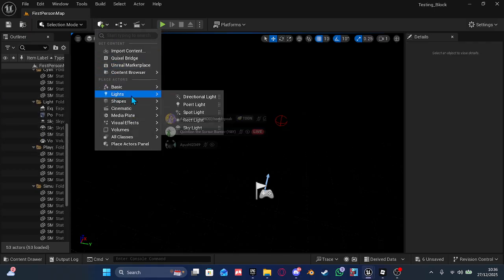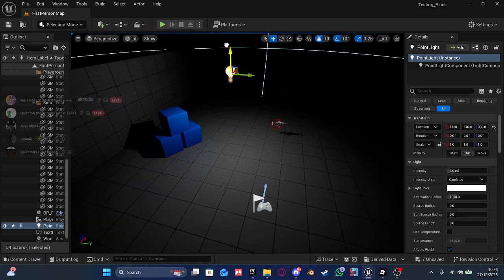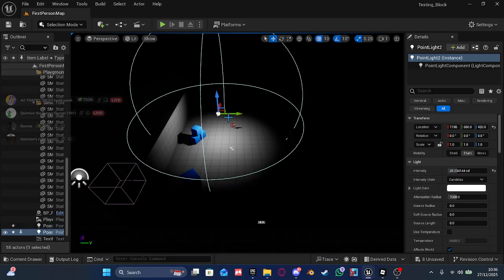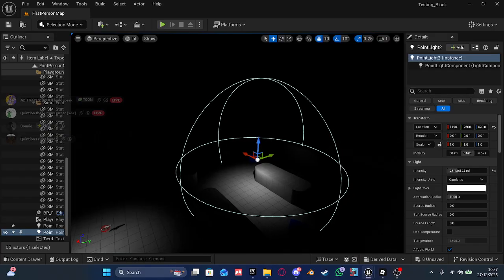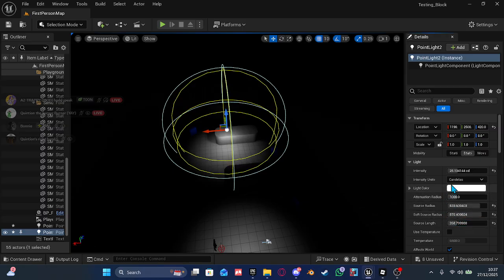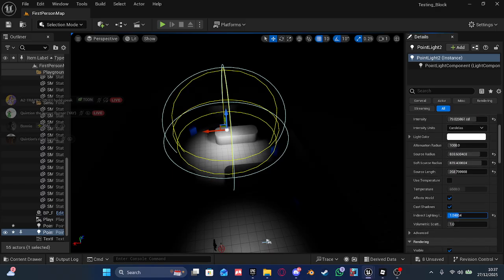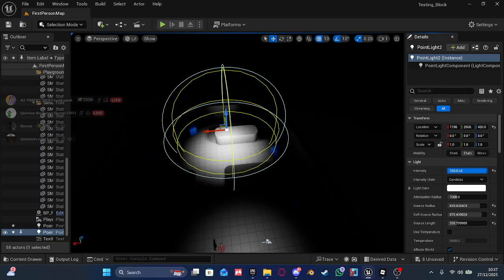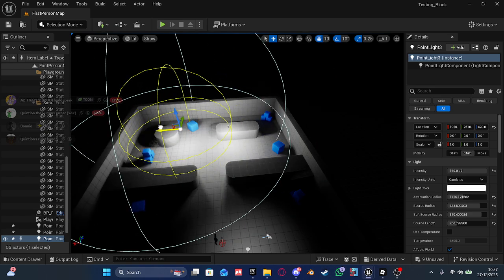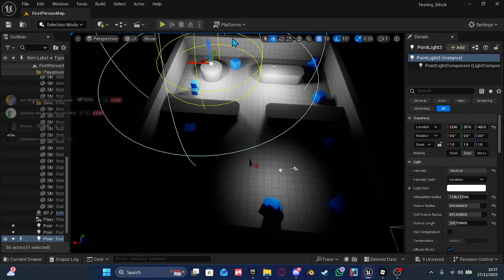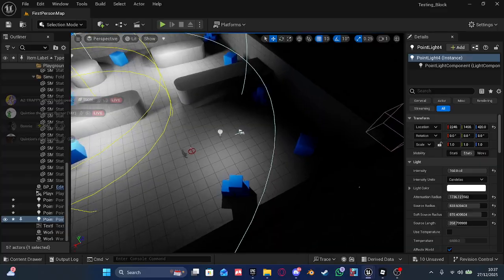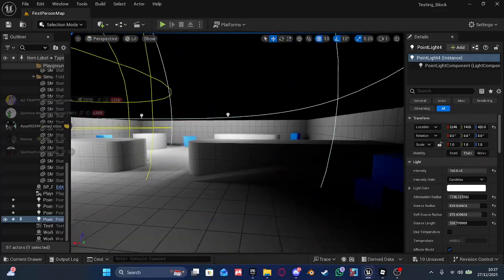Now what you wanna do is add a point light. Now you can have it at whatever intensity you want, but just for the sake of having some sort of lights, we're just going to do this, duplicate it, source radius, source length, intensity, and we're just gonna make the light bigger. Shift D, and just duplicate around a few areas just to have something that we can use. Now I am gonna make sure there are a few dark areas so we can test out the flashlight. But here we've got all of this.